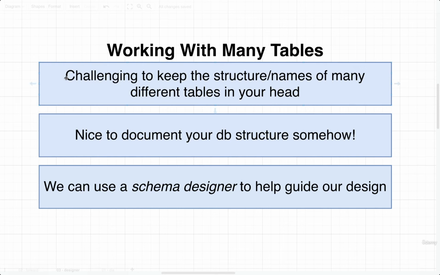So rather than doing that, we very frequently instead make use of a tool called a schema designer. Schema designers are usually visual software programs, so essentially a website or something like that you might go to. These are all kind of diagramming tools, very similar to, well, what we're looking at right now. The goal of these diagramming tools is to help you visually represent the structure of your database. You're going to build out a diagram that shows every different table, usually the columns inside those tables and their data types, and then also how those different tables are related.